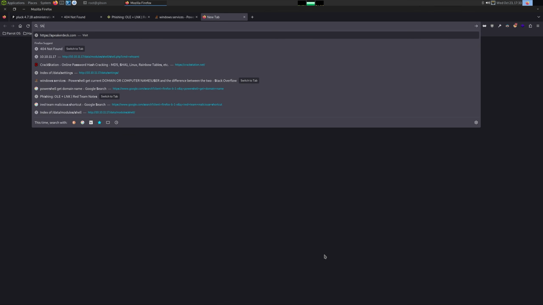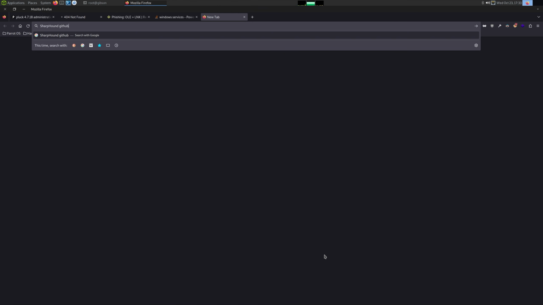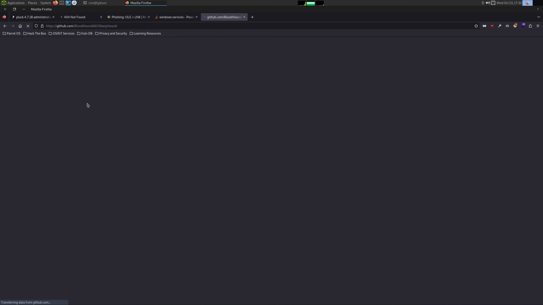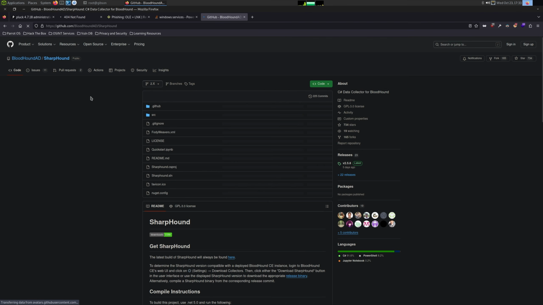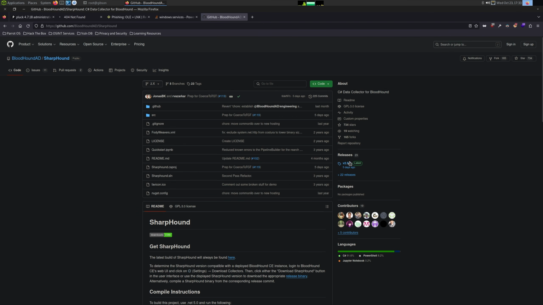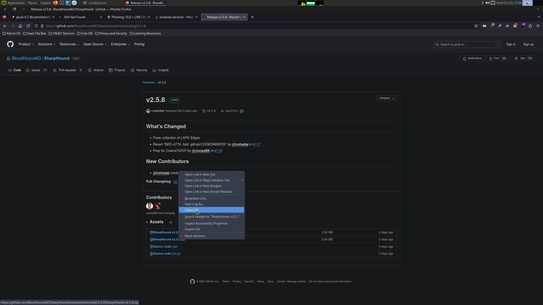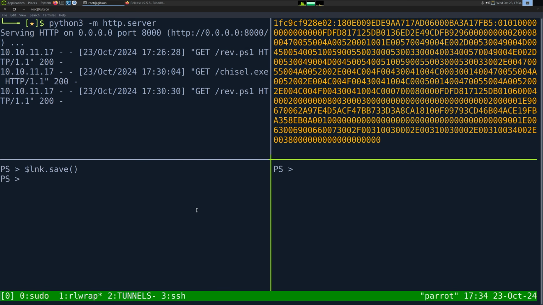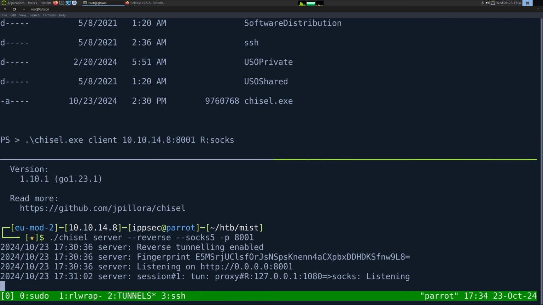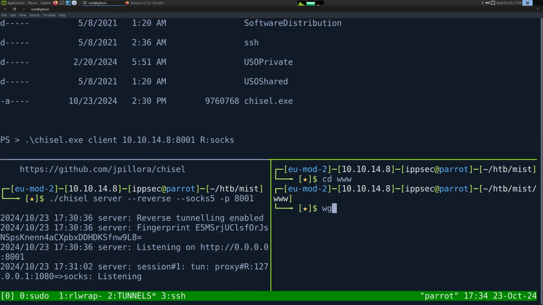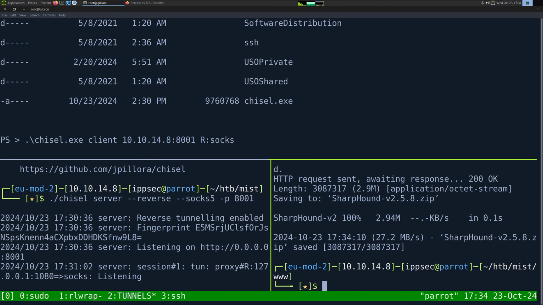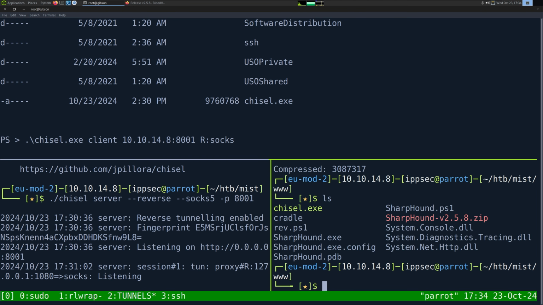If we just run SharpHound from this user, we can get all the data we want. So I'm going to Google SharpHound GitHub. And I think this is the latest, right? Five days ago release. Yep, this looks good. Let's download the non-debug version. And then I want to put this in my www directory. So we'll wget it. 7z x on this.